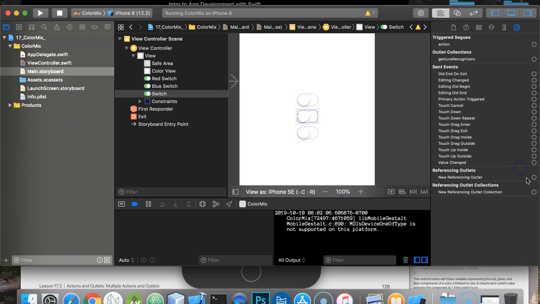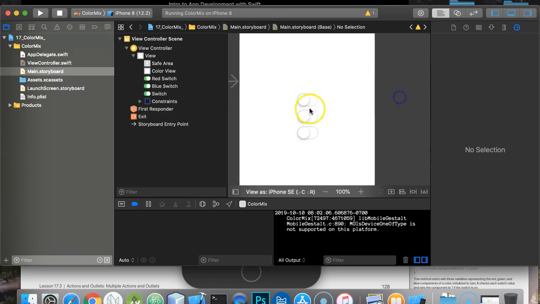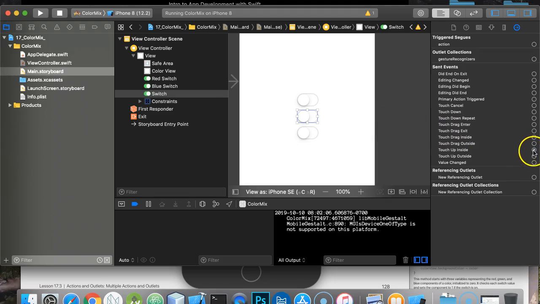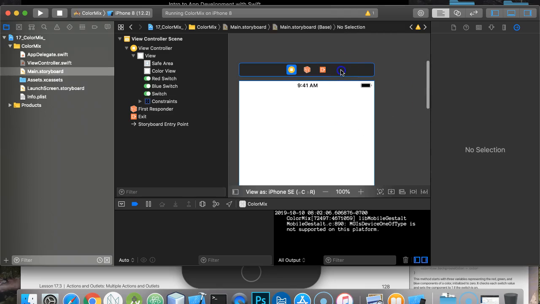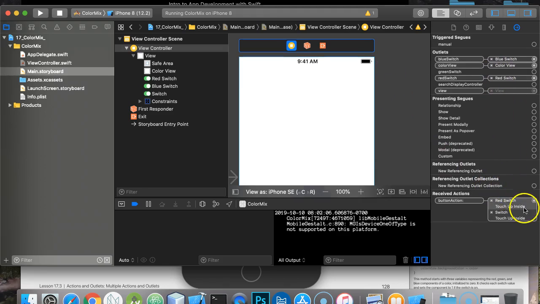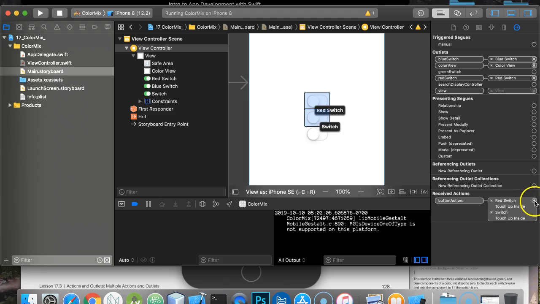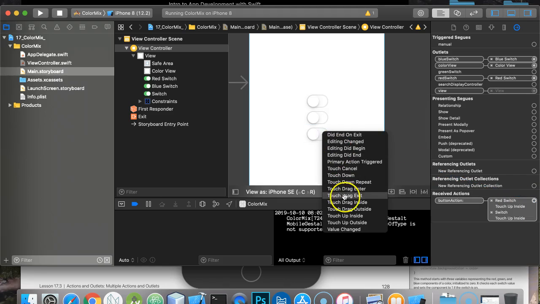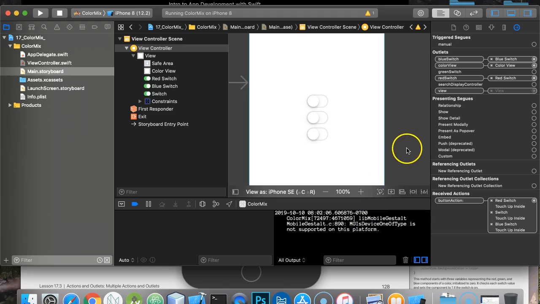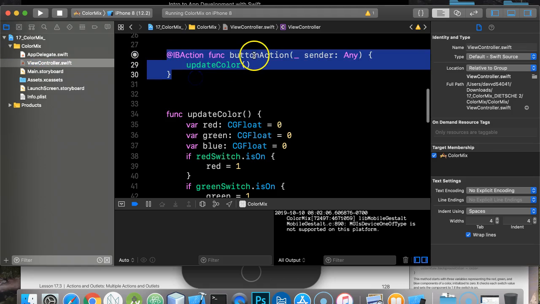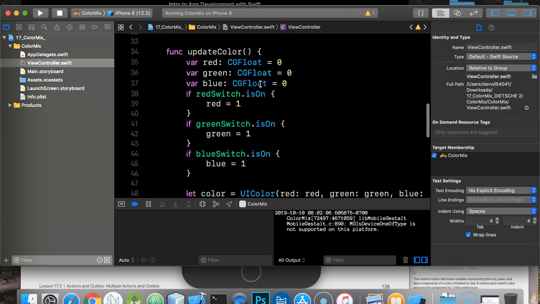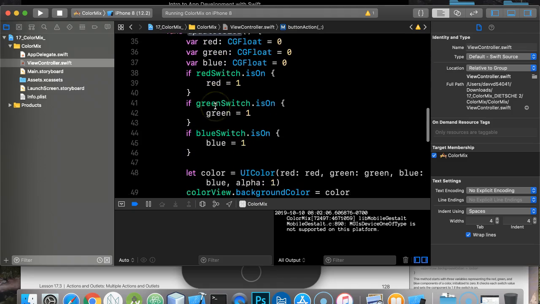So the other way to do it is you can select the button. I'm showing you 100 different ways, sorry. And you can also do it this way, touch up inside, then select button action. Unfortunately, with Xcode, there's like a million ways to do this. So you can select the top here, and then it shows you everything. And now let's connect the last one like this. Touch up inside. Boom. So now we've connected all 3 buttons to this one IB action called button action. And the button action just updates the color.